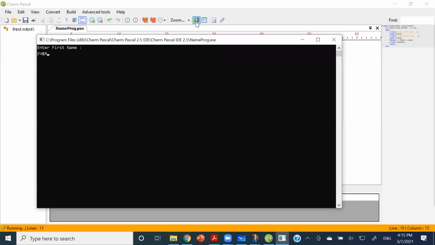Let's check this again. So I have given the first name and enter, then it shows enter second name, then I give my second name Laktaru, then enter, so it shows Yugantha Laktaru without any space. Can you see that? It displays Yugantha Laktaru without any space. I'll run it again.